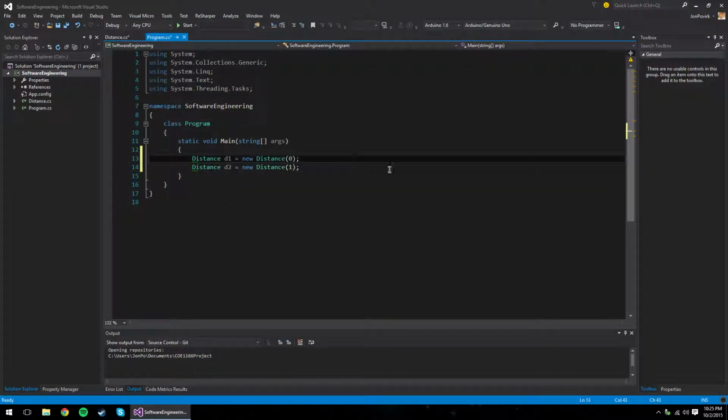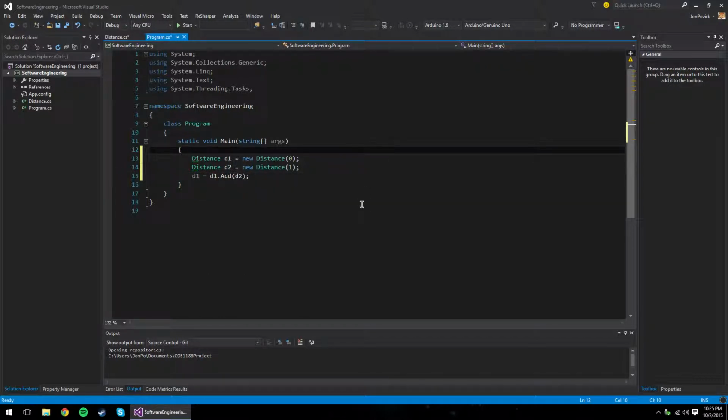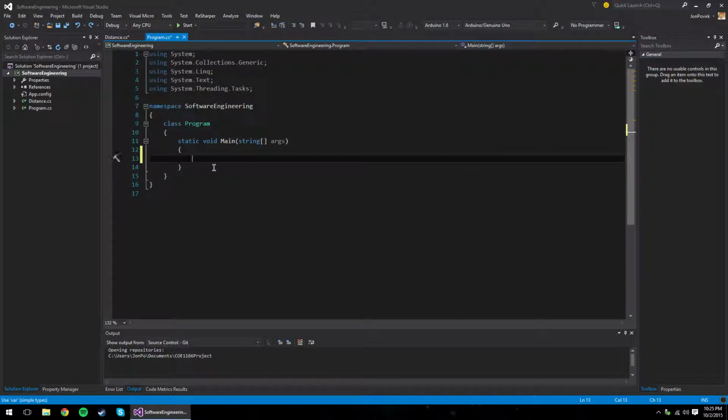Okay, so as you can see here, it'd be useful to be able to add these. And in Java, we can do d1.add(d2). And if we really wanted to, we could do d1 equals d1.add(d2) or whatever. But this isn't really great syntax. This isn't super readable. It doesn't come as naturally as, say, adding integers does.